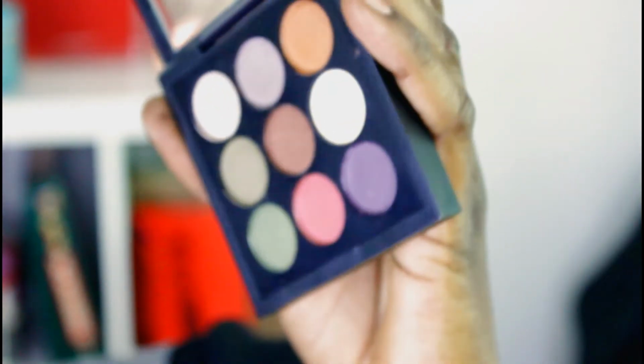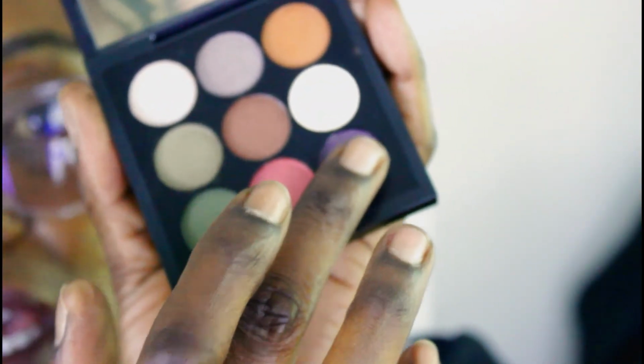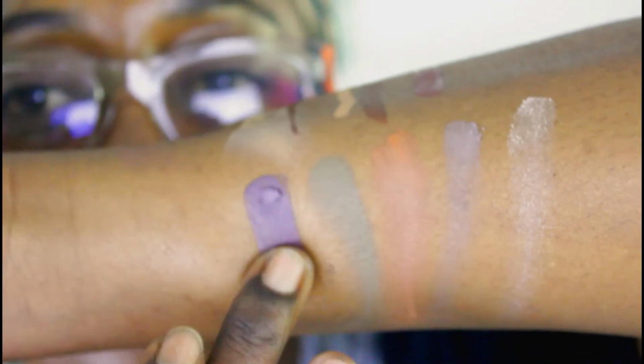I think there's one matte in the last ones. I'm gonna just swatch that matte at the bottom and do the rest of the glitter shades, yeah? This is another matte. On the monitor, it does look purple, but it's more of a mauvey bluey sort of colour. And I'm gonna swatch that there. So you can see the fallout. See that? But it's swatched the best. Out of all of them, that colour swatched the best.